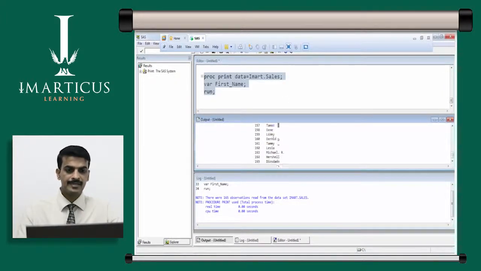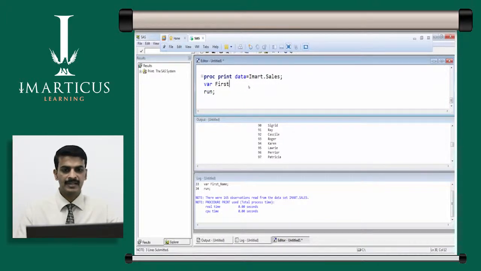So these are the kind of first name values which we have in our data set. So if you see in this data set, this is one name which is ending with N. Then you have this again another name which is ending with N. So you have some first name values in your data set which are ending with N.